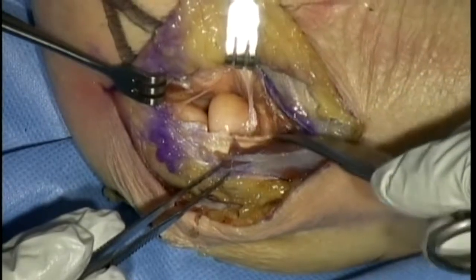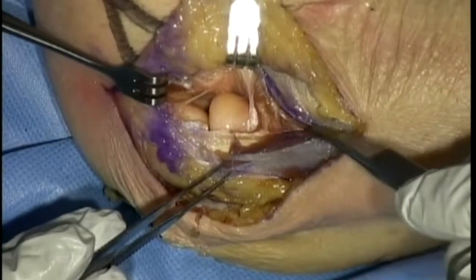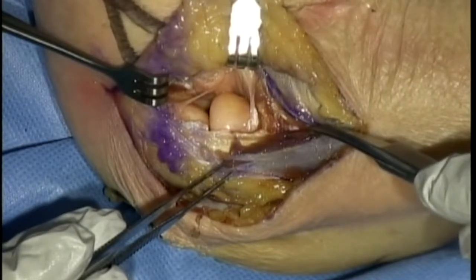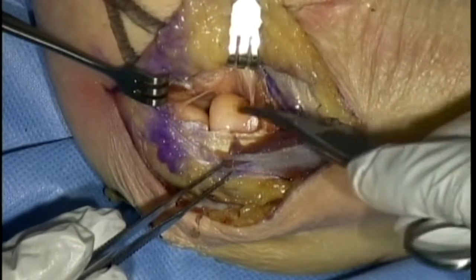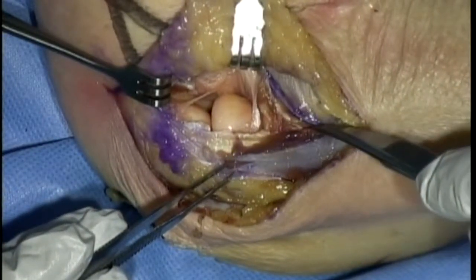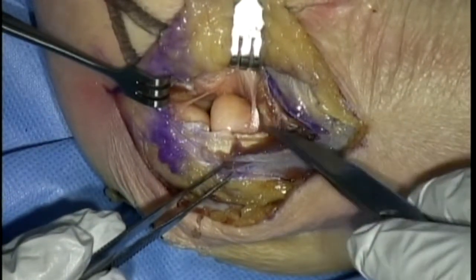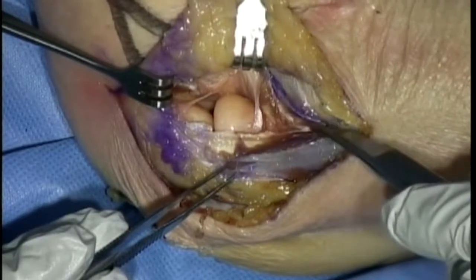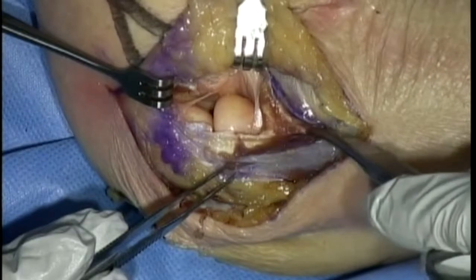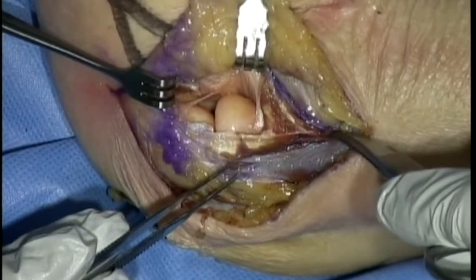Hans reminded me to mention this. As you go down to the radial neck, you're going to get into the fibers of the posterior interosseous nerve. So if you have to put a plate on, like a radial neck plate, you're going to have to dissect those nerve branches out down here, which are just very wispy, there's not much to them. You're going to have to start dissecting them out down about this level here. You've got about 1 centimeter from the neck, which is safe. Beyond that, you have to worry about it.